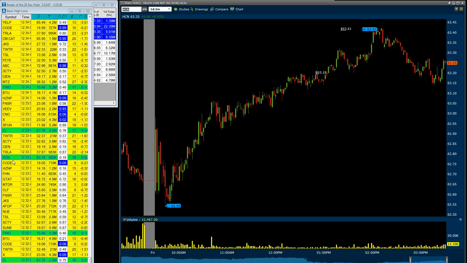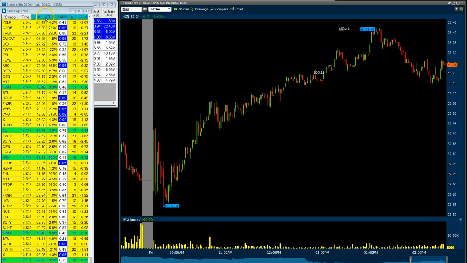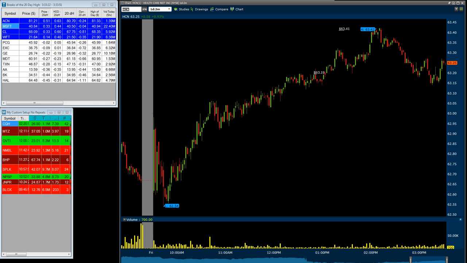I always like to check, first of all, what sector it is in, and the healthcare sector seemed to be doing not badly, and this was one of those REITs. So I thought, okay, I'll get into it, plus the fact that it's sticking out like a sore thumb. Why is it green and everything else is yellow? And then, of course, the daily gave me a little more confidence to take the trade. So that was HCN.